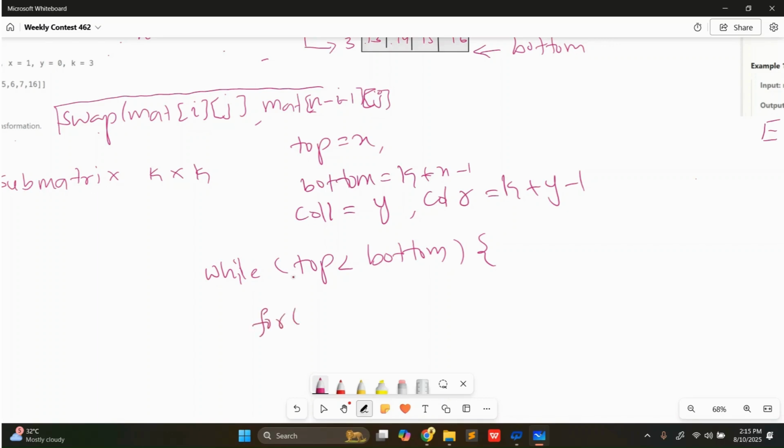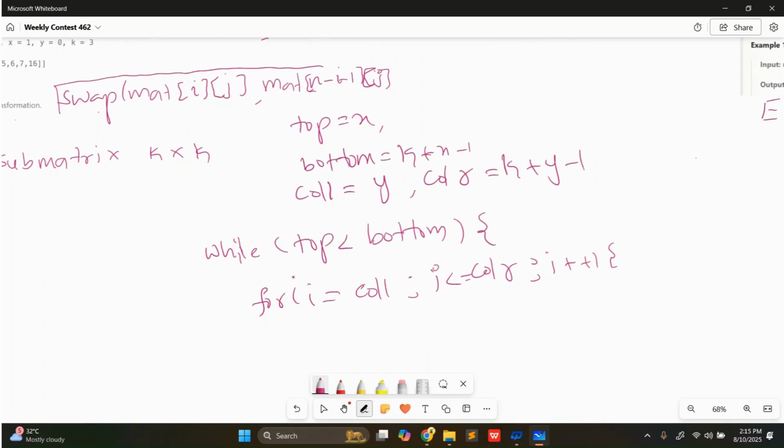Inside this, I am writing a for loop, i equal to 0, not 0 here. We need to write something like column left, that is the left side where we are starting the column, and i is less than column right, and i plus plus, right? So this condition, we are already following 0 indexing, we don't need to skip that last row, last column here. Column right means that would be the last column.